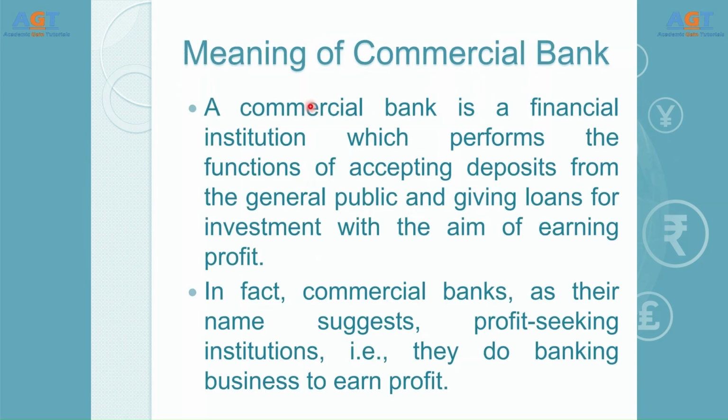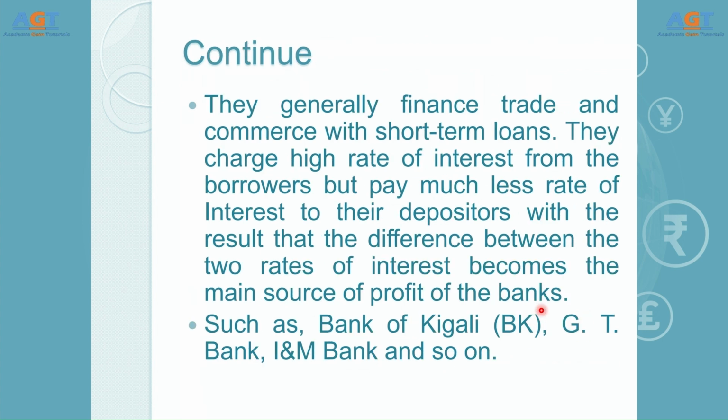A commercial bank is a financial institution that accepts deposits from the public and gives loans for investment, mainly with the aim of earning profit. In other words, commercial banks are profit-seeking institutions that conduct banking business to earn returns. That explains the basic meaning. Now, let's continue with how commercial banks earn profit in practice.